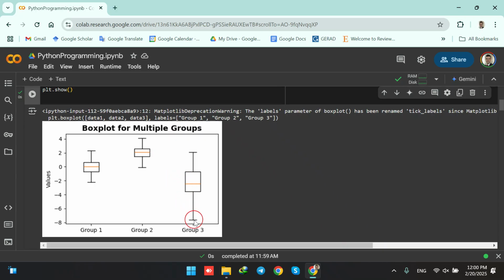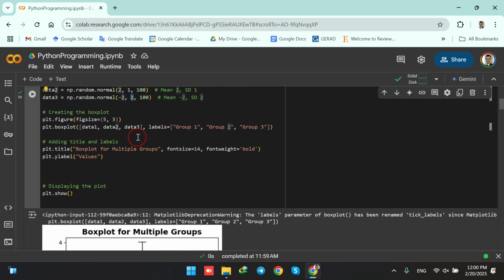And also we see that the lower whisker and upper whisker are much far away from the Q1, Q2, and Q3 as compared to here. So we are having the lower whisker very close to, for example, Q1, but here the difference is larger. And these are the things that we can understand rapidly when we are looking at the figure.